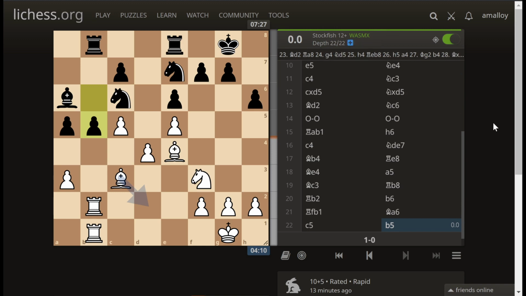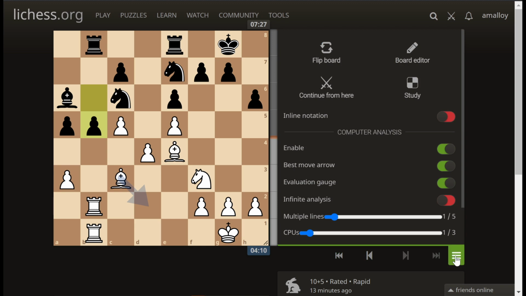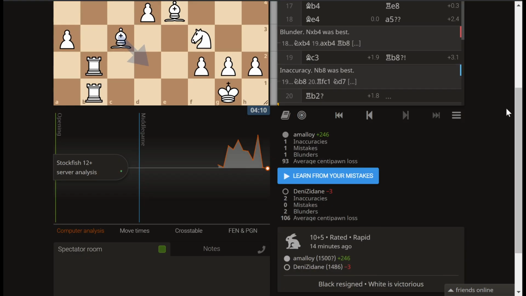Was my opponent just sick of playing against someone who was taking time? Shouldn't have queued 10-5 in that case. I don't know. Yeah, this position seems... It says drawish, right? Well, show me. How do I ask for a computer analysis? Here it is. Yes, give it to me. I think this evaluation is how good it thinks the current position is, and it does say it's drawish.